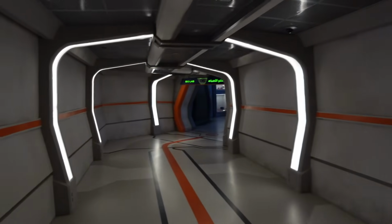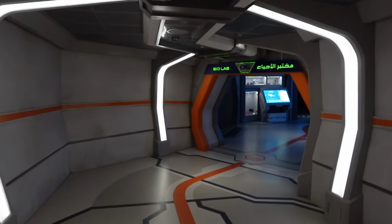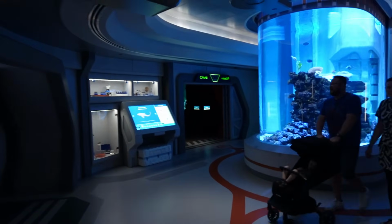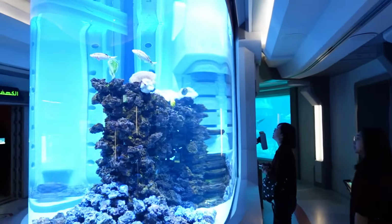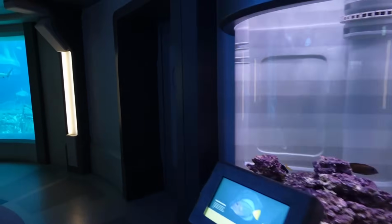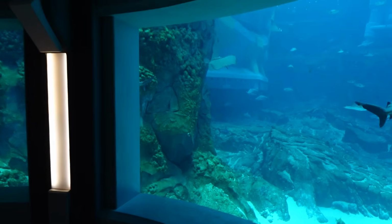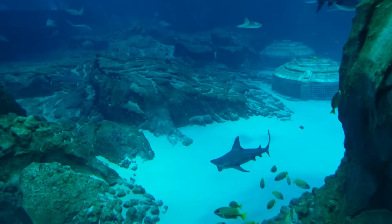Scale of this place, but just all the theming, how well it's been done through these different areas. It's amazing. It really is a fantastic experience coming here and seeing this. Just can't get over how many different areas there are to walk around. And this is all just in this one section. I'll never see the Sea Life Centre the same again after seeing this.